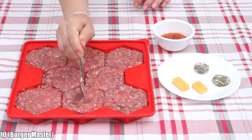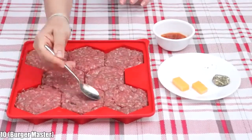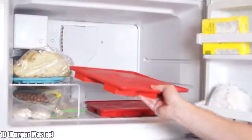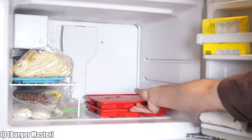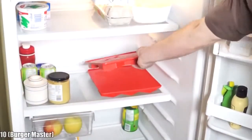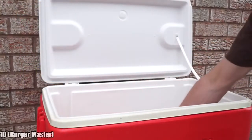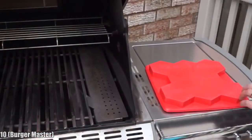The Burger Master is great for stuffing too. Get your favorite cheeses, salsas, or butters together and put them in the middle of each one. Seal it up and you're ready to go. Throw it in the freezer, the fridge, or into a cooler easily thanks to its stackable compact design.